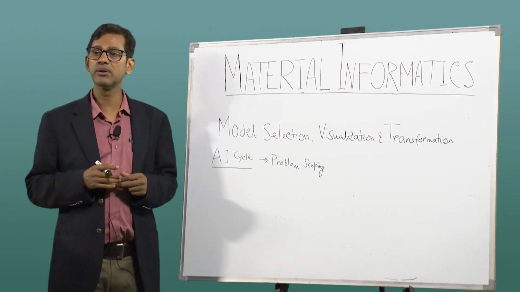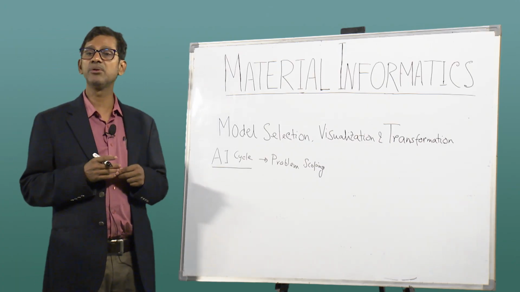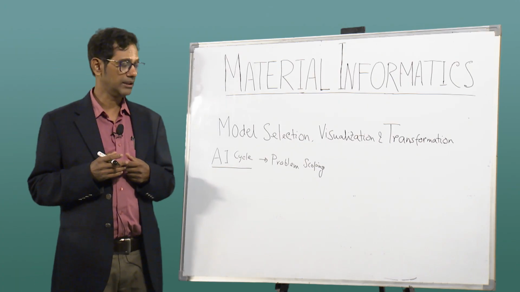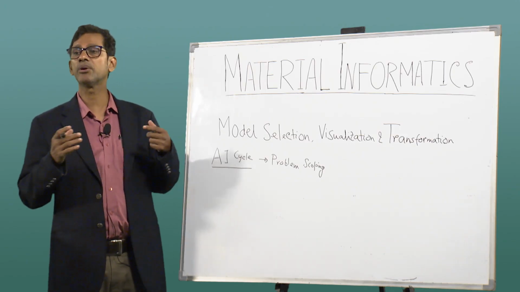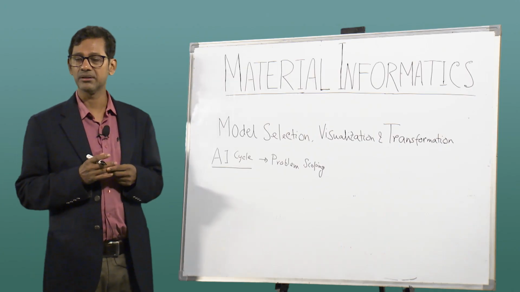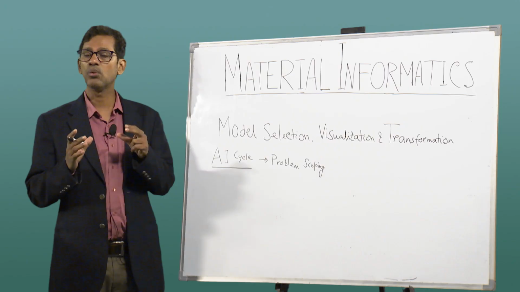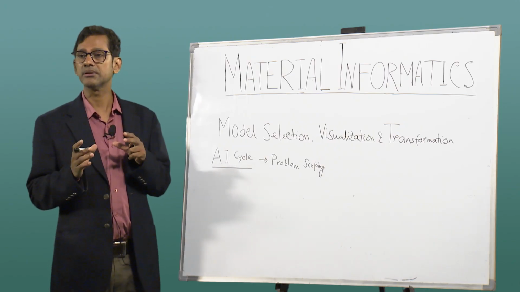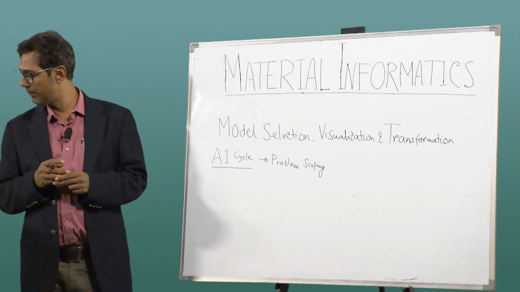Or if you are talking about a problem of, let us say, strength, you have to find out the material which is having the highest yield strength or best combination of yield strength and ductility. You are talking about a problem of mechanical behavior of material. So, your problem definition depends on what kind of problem you are talking about. That is very important, and that comes under the problem scoping.